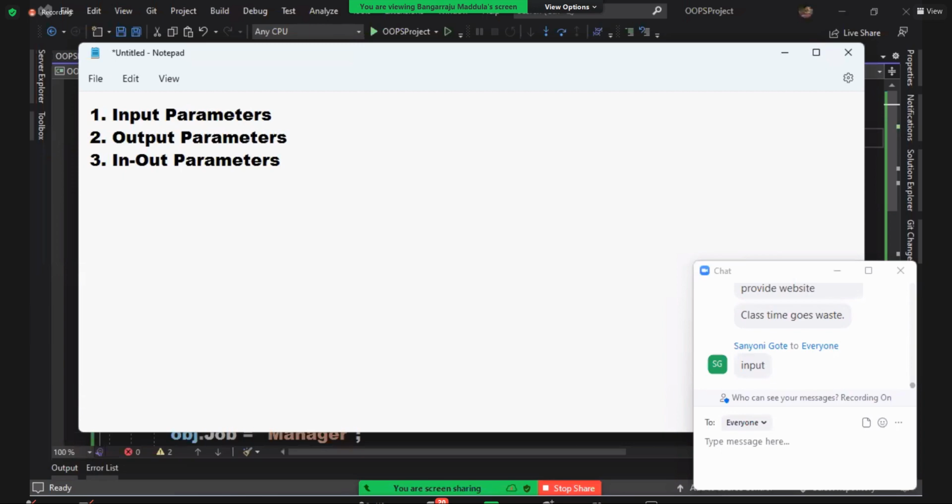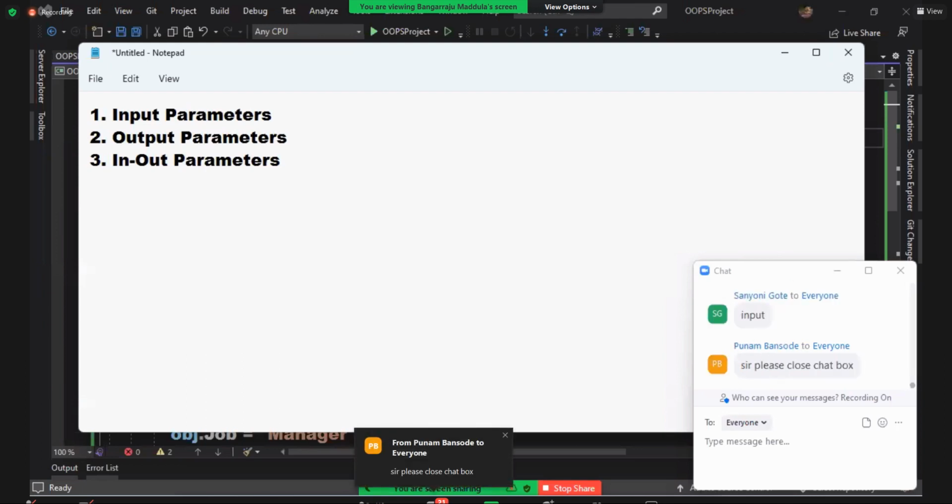I repeat, these parameters will take a value into the method for execution. Means for executing that method, that value is important. See, right now, for executing our method, ID is important. With that ID only it will connect to the database and load. So ID is important or not? So that is called input. Means with that value only the method executes.